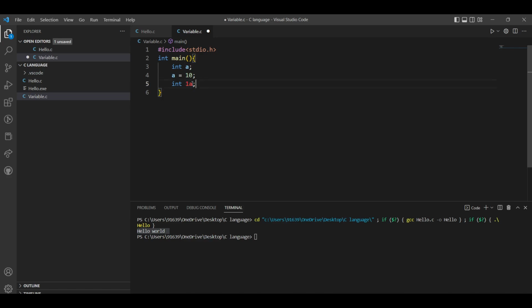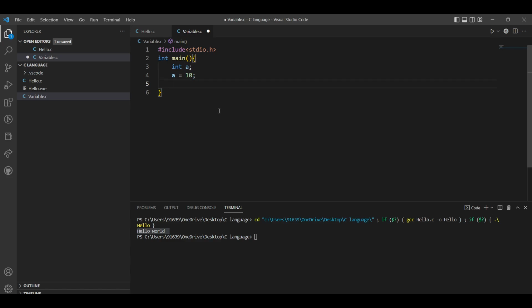Here you can see the red line, so it is giving me the error. The third rule is that if I create a variable name as a space b, it is treated as a separate name, which also gives an error because we don't put spaces within variable names. These are the three rules variables have to follow.